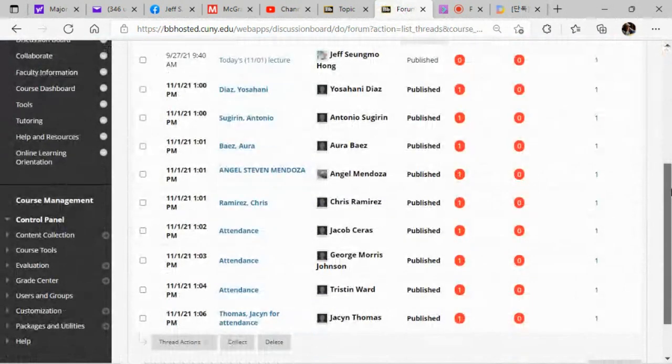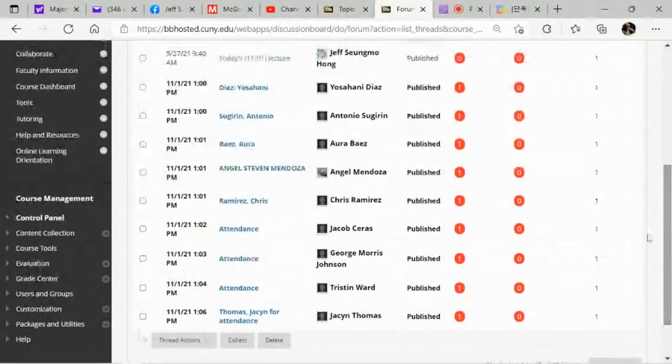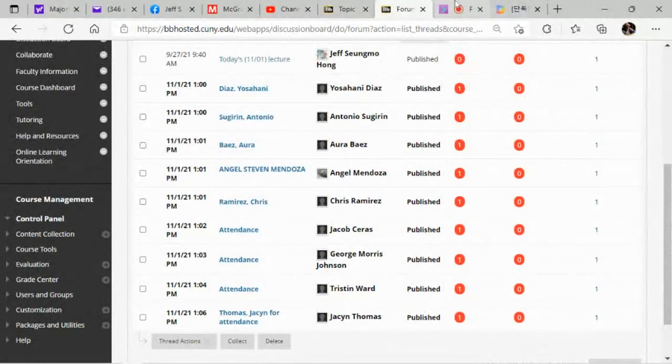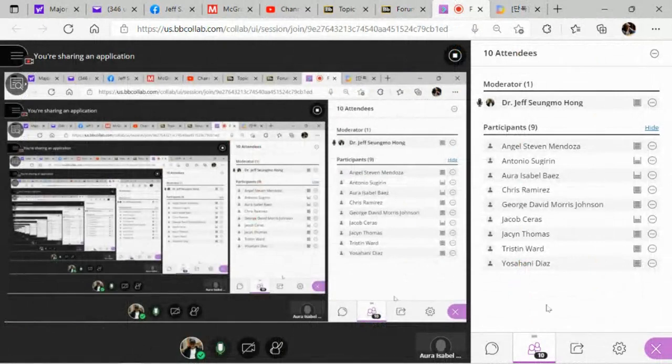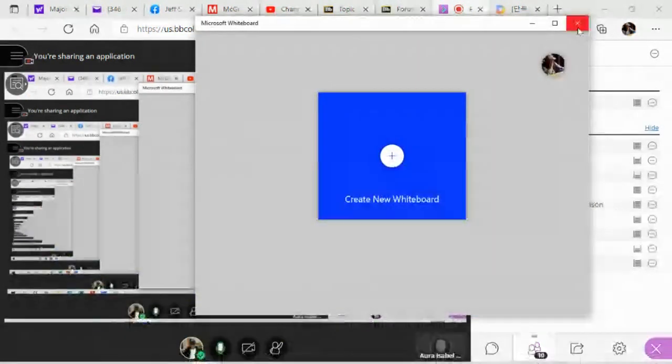Now, in Collaborate, we are barely beginning. We're starting on that topic today. I have 9 people according to this. Let's see, I have 9. Wonderful, I have a matching number.